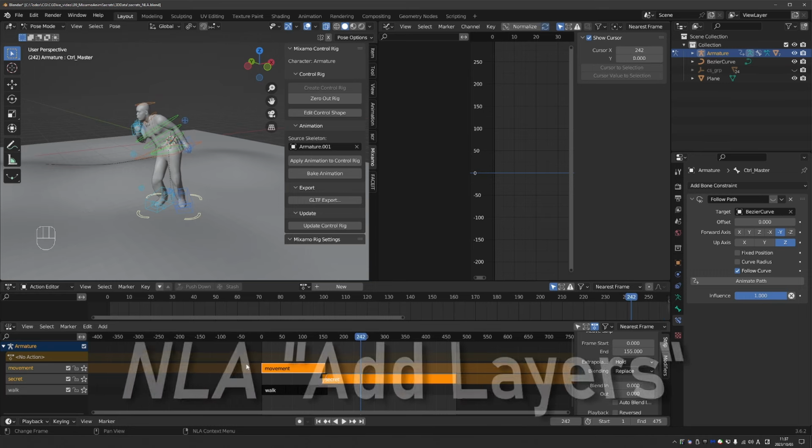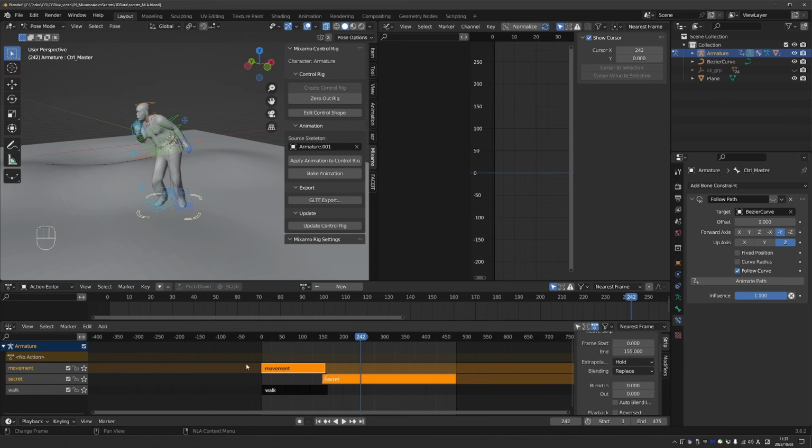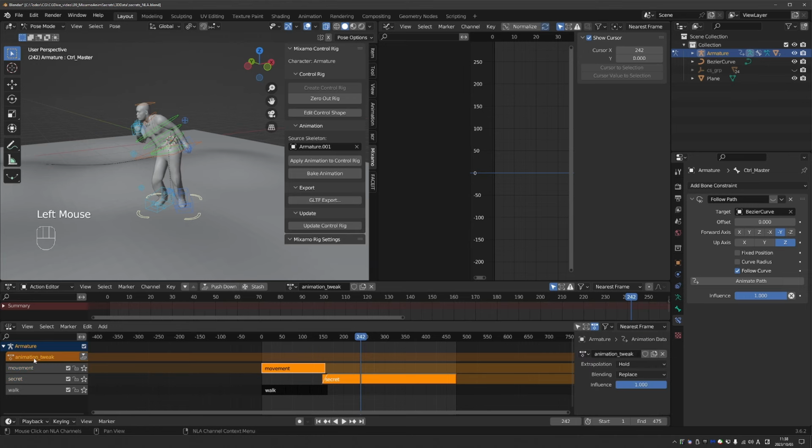And before we finish this, let me show you another very powerful technique in the NLA, and that is add layers or combine layers. So let's create a new action and call it animation tweak. Now, something I haven't mentioned yet is that when you add an active animation, it is also added to the NLA here. If you click on it, you'll get special settings for the active animation.